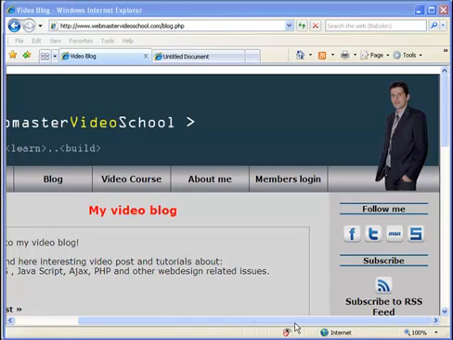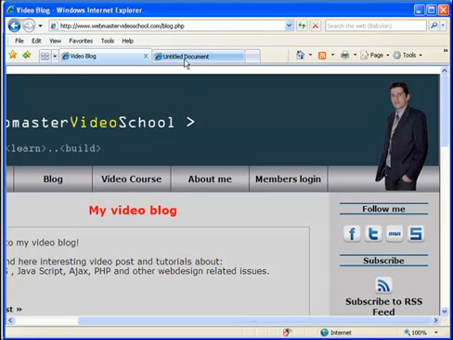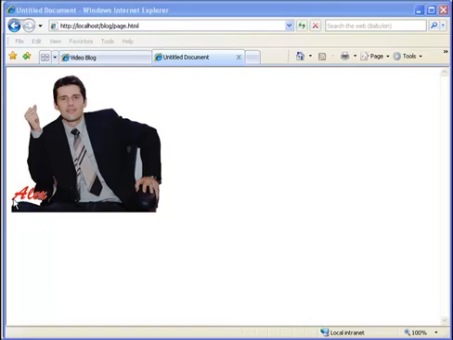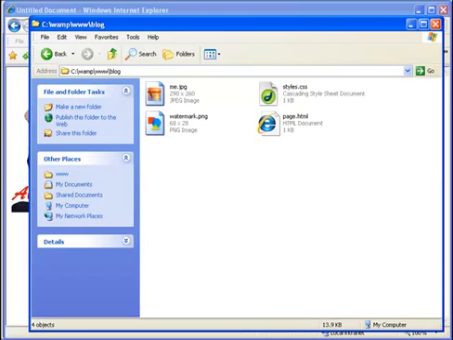In this lesson, I will show you how to create a very simple watermark effect for your image or images on your website. Here is basically the final result. I created a really simple watermark in Photoshop and I just applied it to my image using CSS. Let's go to my site folder.